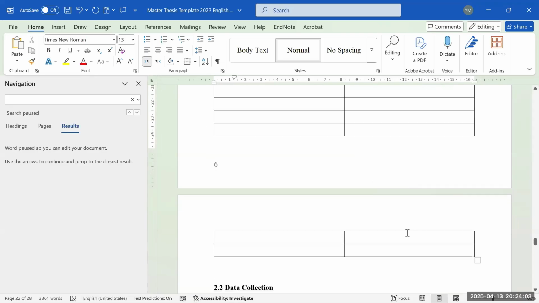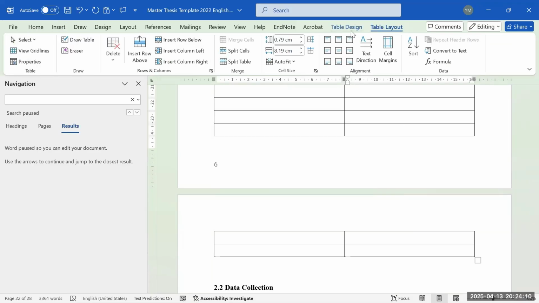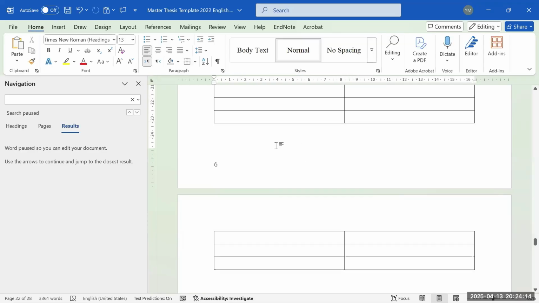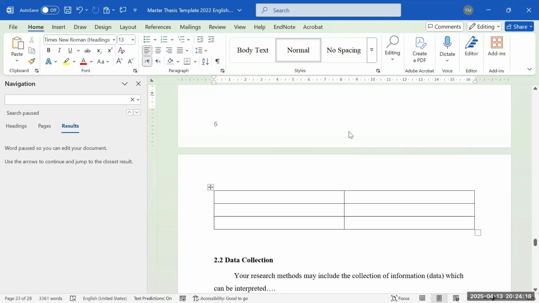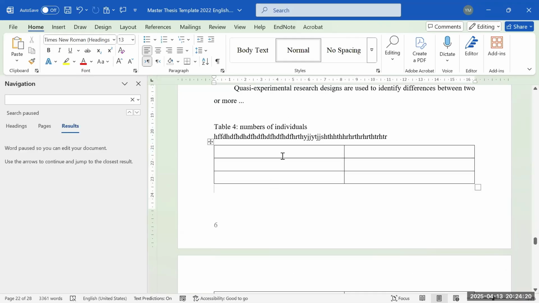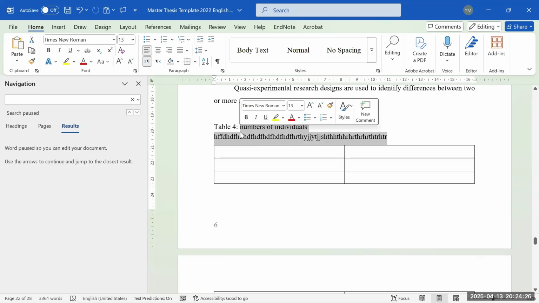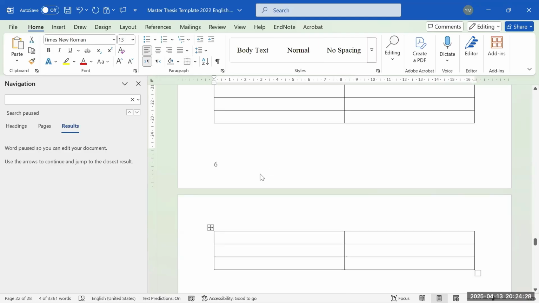By splitting, I mean you press on the last cell of the table, go to the table layout and press on split table. So now this table has been split over two pages. And again, you need to repeat the table title like that.